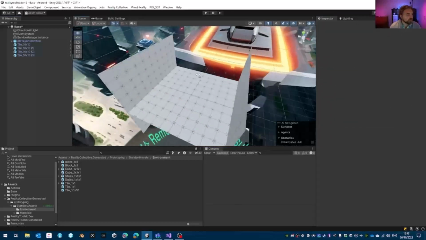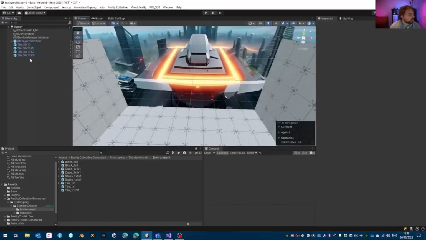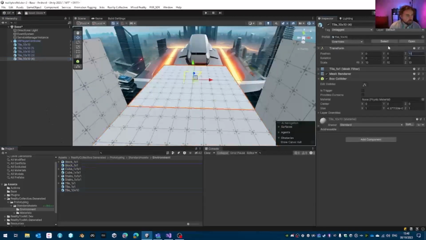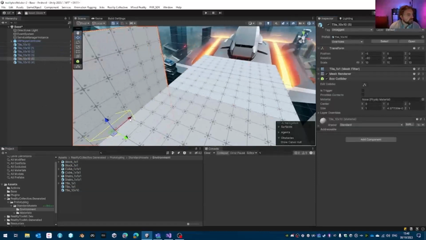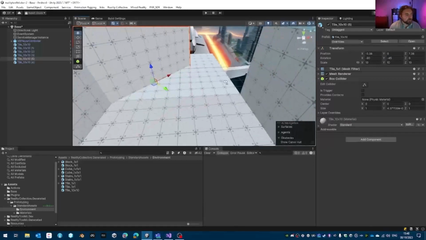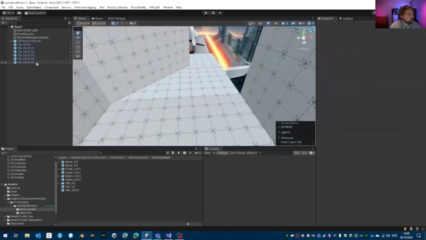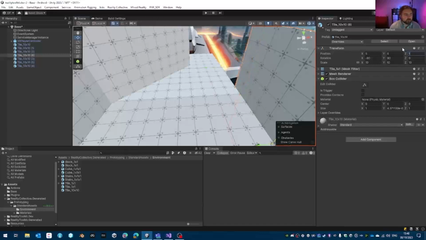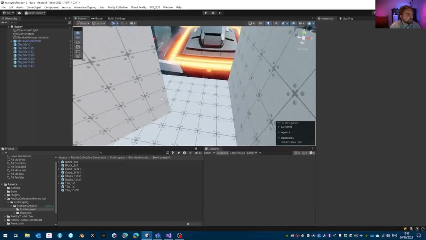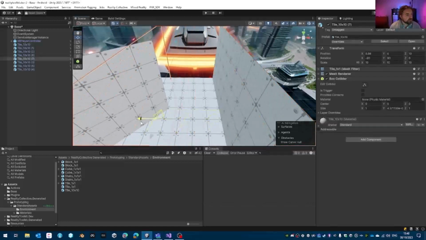So we now have like a box, and we will continue from here, going like this, and then we will duplicate this wall and move it up 10 and rotate it by -45 like this, and maybe get this one, and we will update this one again.